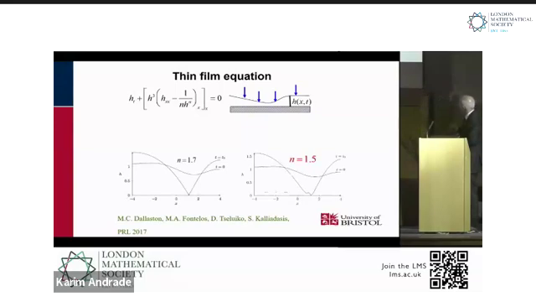So Marco's idea was to look at this exponent n here as a free parameter. If n is large, that means that the interaction between the top and the bottom here is very local, because if h is just detuned a little bit from its minimal value, since I'm raising it to a high power, it decreases very, very quickly, and I have a very local interaction. Under the condition of local interaction, I have simple self-similar solutions indicated here. So if n is about 1.7, I get exactly the type of solution I introduced before, which is a fixed point of my dynamical system, and is in similarity space a time-independent solution, which is simply rescaled as time goes on.